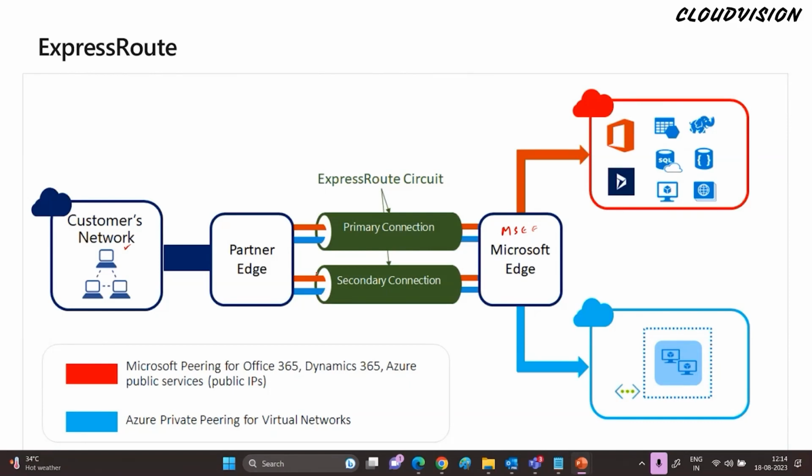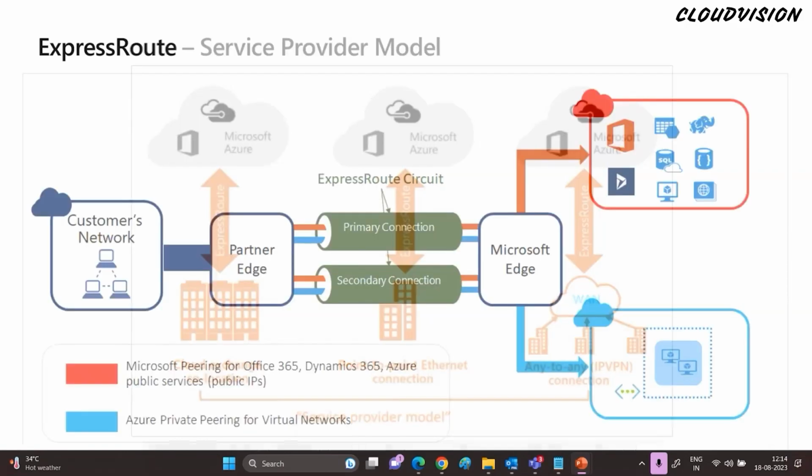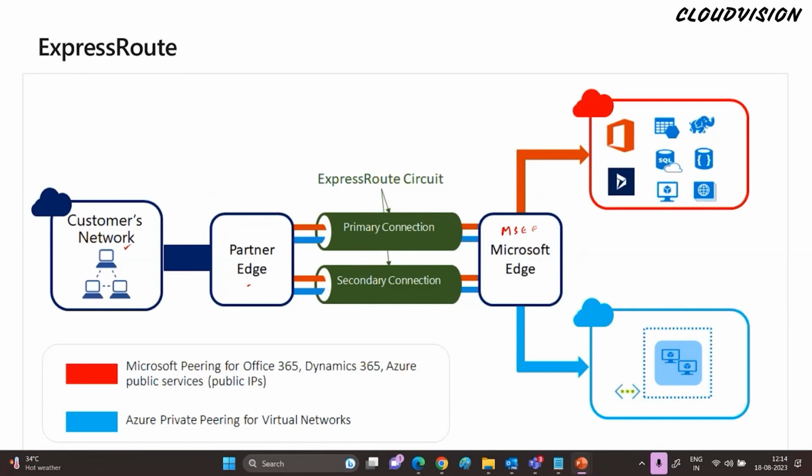But that needs to be done with the help of your partner. First, you have to establish the connectivity with your ISPs, and then later you are going to set up these kinds of functions. Once you set up your ExpressRoute circuit, you actually get one service key that is called the S key. That S key needs to be shared with your providers. You share the key with them, and then they actually make the connections for you.